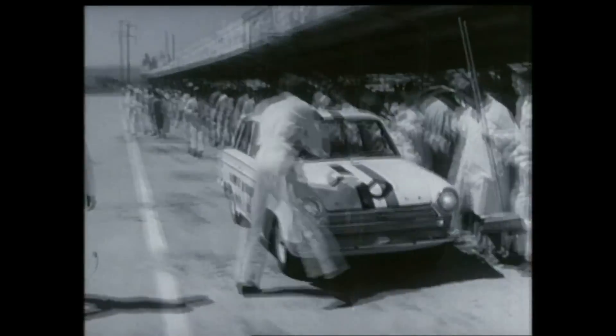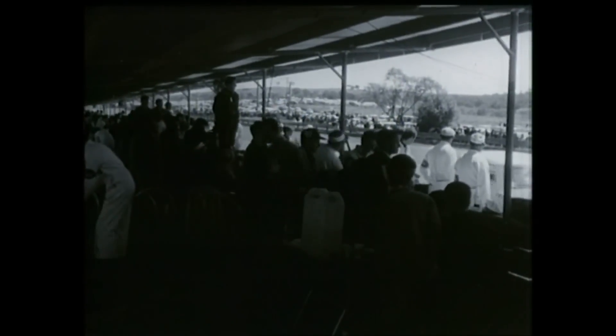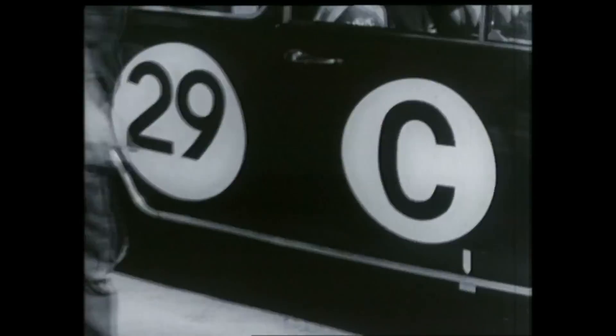Ian Gagan is not going as well as he'd like to and shoots into the pit area reporting loss of power — their Armstrong bogey looms up. He went out again for two laps while the pit crew prepared to clean his carburettor and get new plugs. That second stop was seven and a half minutes, a total of ten minutes — three laps dragged when he flew out again. The Cooper S carries 11 gallons, which means at least one more pit stop than the Cortina.